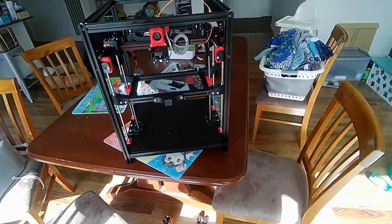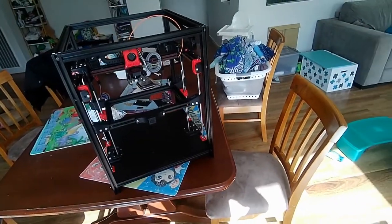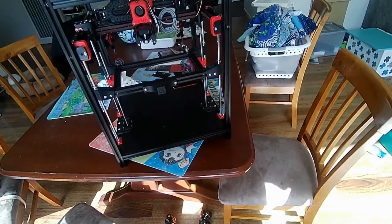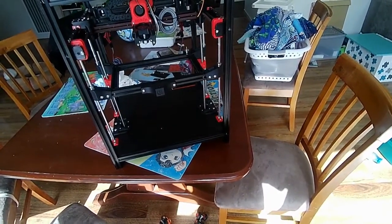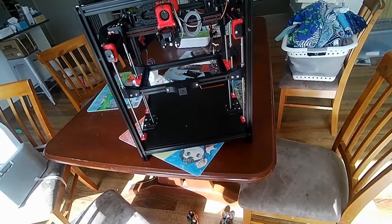Another quick update for how my 1.8 build is going. So I've sort of gone dark for a little while just because I'm moving to electronics and there's a lot of bits where I'm like, all right, I don't want anyone to mess this up. It's all right if you mess up your belt routing and that kind of thing, but if you mess up your electronics, you're probably going to hurt yourself. But some steps and learnings from what I've done so far.